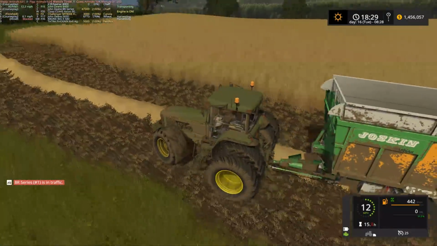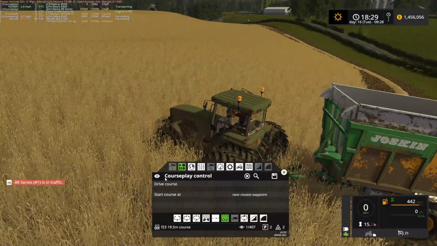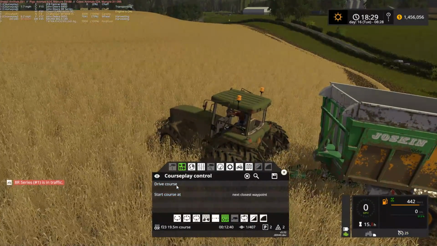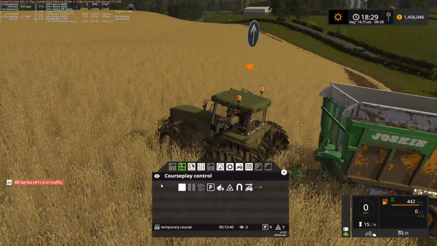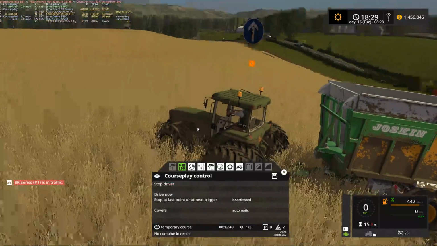Okay, let's see what's here. Let's just set up one of these quick little dirty Courseplay courses here. Start. Stop. Oh, wait a minute. Start. Stop. There we go. Unload. Drive course.